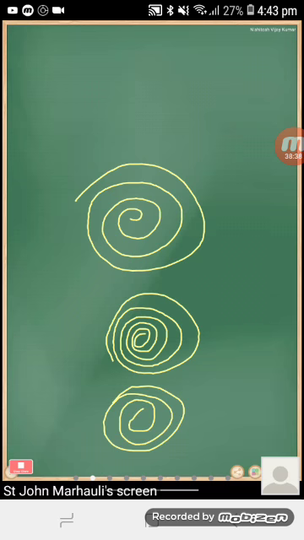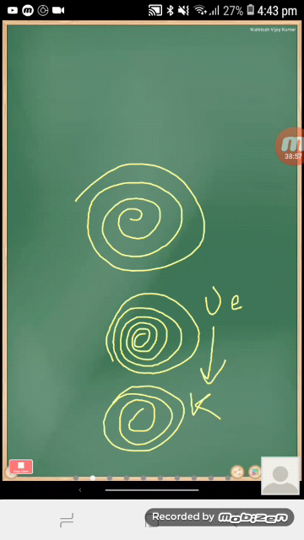So as it starts opening up, what happens here? It will have an elastic potential energy, and as it is opening up, it will have kinetic energy. So it is this potential energy which is getting converted into kinetic energy, and that is how the needle which is attached to the spring will be moving, and the watch will be working. So this is the basic concept regarding the wound up watch spring.